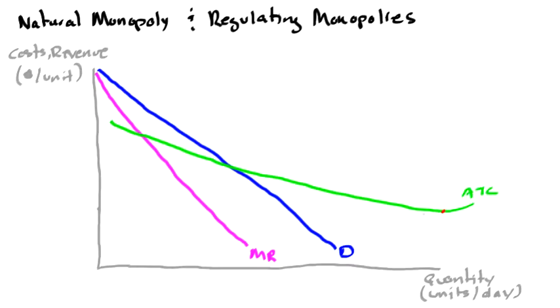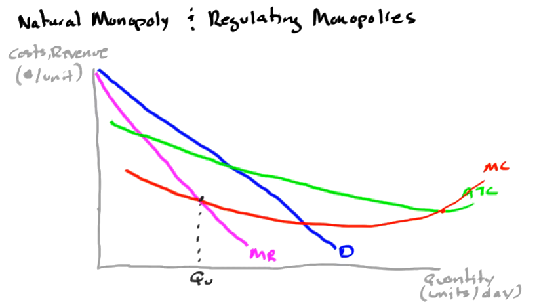If we put in our marginal cost curve, it's going to intersect this minimum point of the average total cost curve. So our marginal cost curve is going to look something like this and come up. Now left unregulated, this monopoly would produce where marginal cost equals marginal revenue. So this would be the quantity, we'll call it U for unregulated. And then we go up, and this would be the price unregulated.